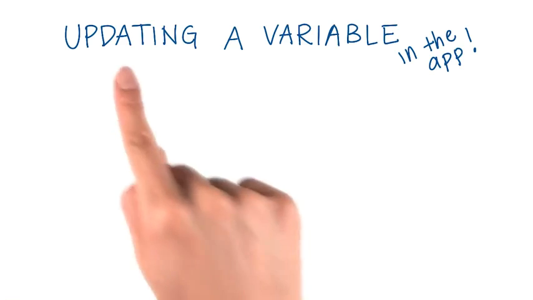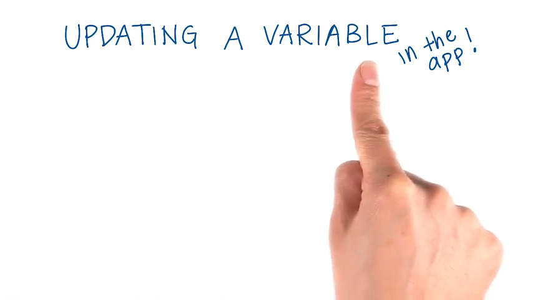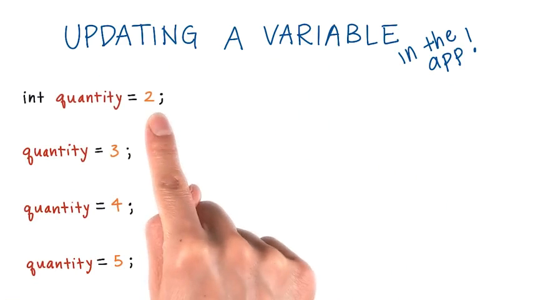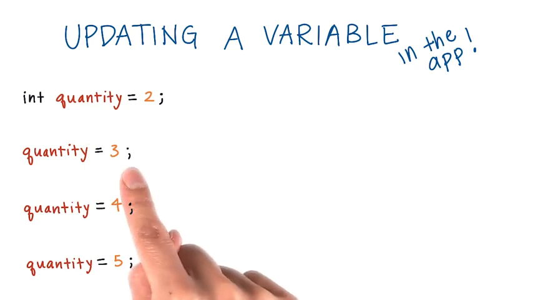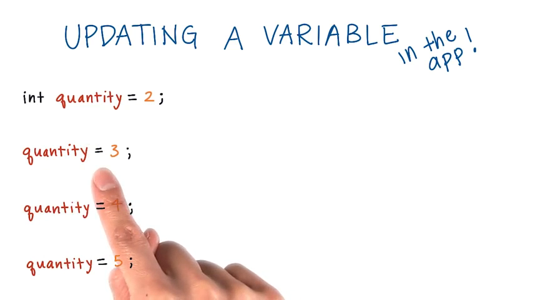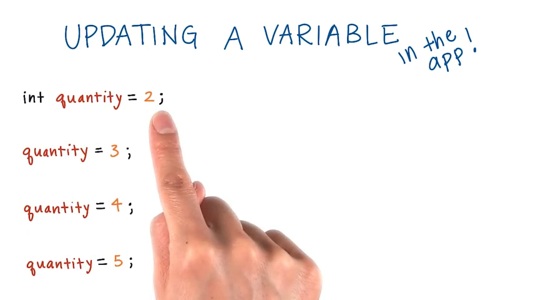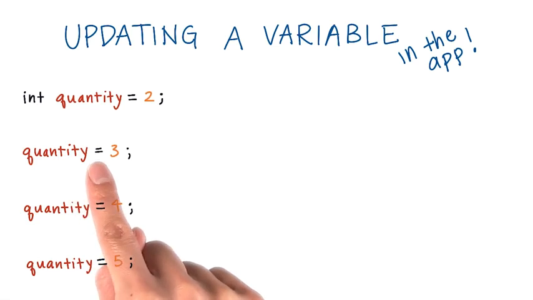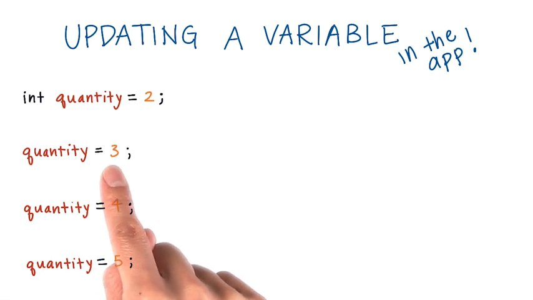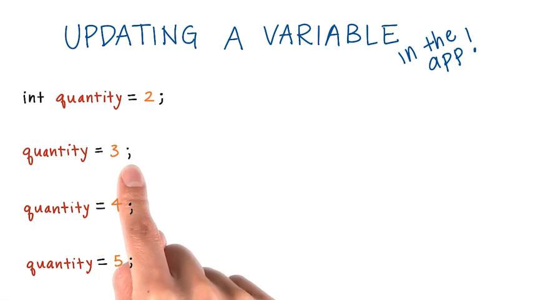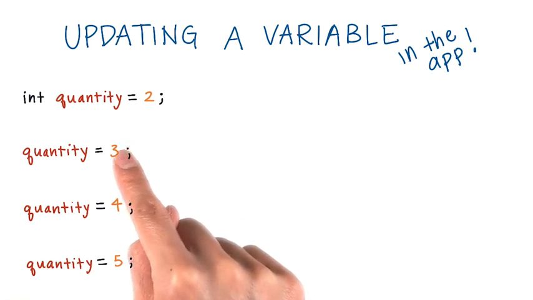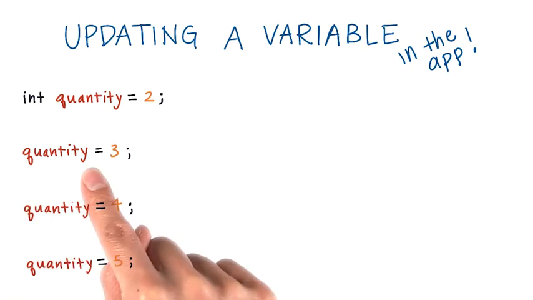In this video, we will apply what we learned about updating a variable within the context of the Just Java app. Once a variable is created, we can update its value using the assignment operator that we learned earlier when creating variables. The format is to have the variable name on the left, followed by the equal sign, and then the new value. The statement also ends with a semicolon as always.